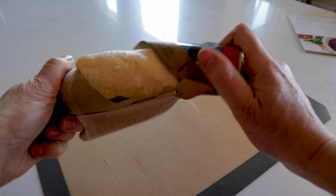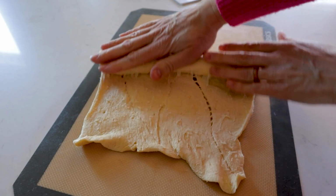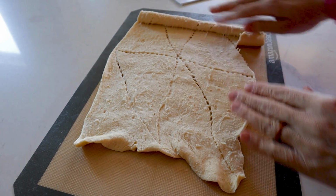Now, I actually had some taco meat that I was saving just for this video, but we ended up using it on another night where I was tight on time. So if you have taco meat from the fridge or the freezer, it can still be cold when you wrap it up in the crescents. You know what, the more I open these, the easier it gets. I like to roll my dough out on these silpat mats. Just makes it a lot easier to work with.